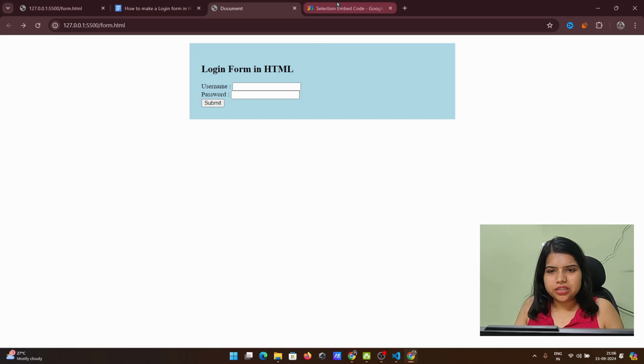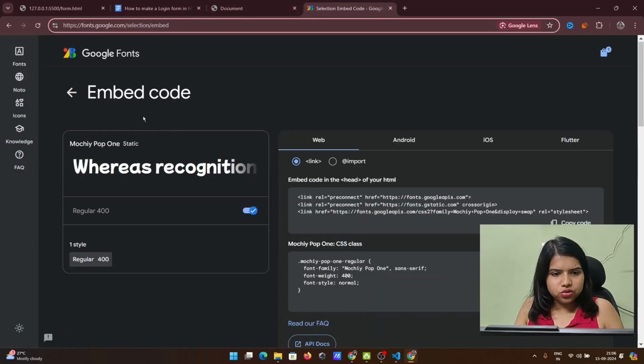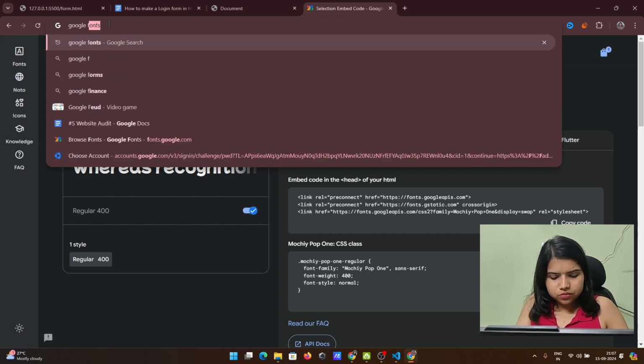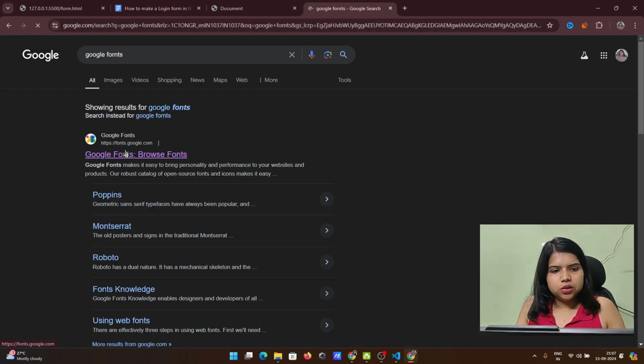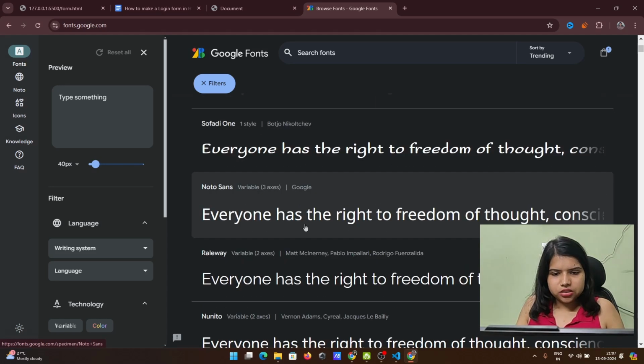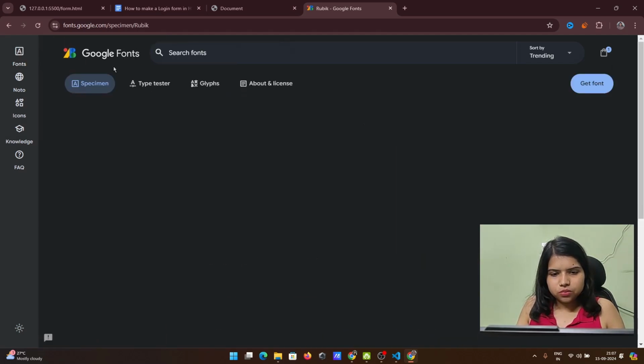And also it is looking very raw. So to beautify it a little bit, we can add some font. It's a Google font you can use. I had already searched on it. So you can go to Google Fonts. After going, you can use any font that you like. Let's maybe use this, or maybe this one.